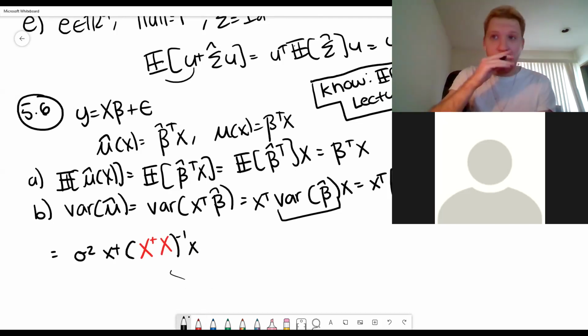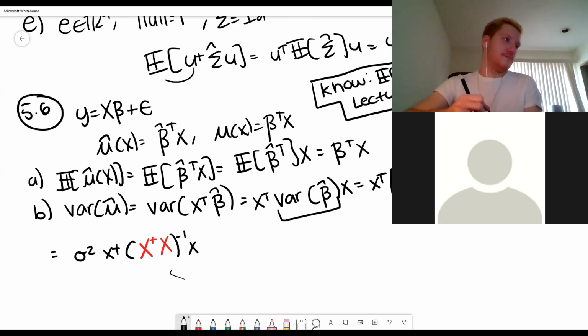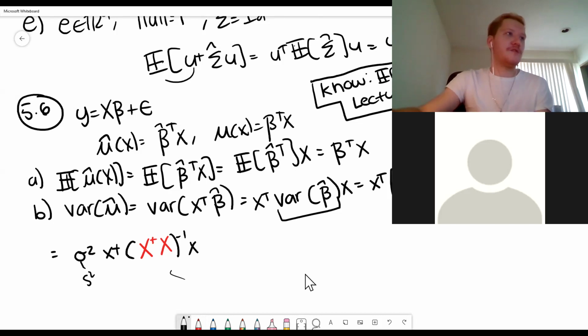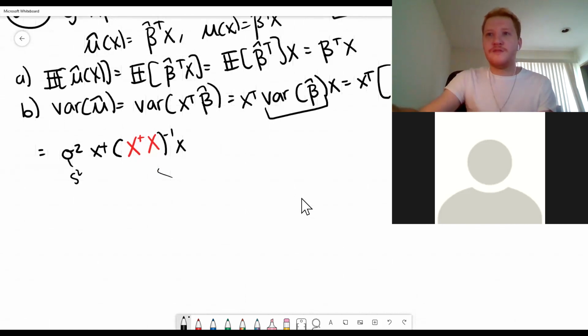And so then to find the confidence interval, it's just going to be plus or minus, right? Like 1.9, whatever, the t value for t of n minus, yeah, what's up? It is x beta transpose x plus and minus. Use s squared for this instead of sigma squared, obviously. You don't know sigma squared. But just replace sigma squared with s squared to get your 95 percent confidence interval. It's just like anything we find in a 95 percent confidence interval, it's just plus or minus the t value and then times the standard error.